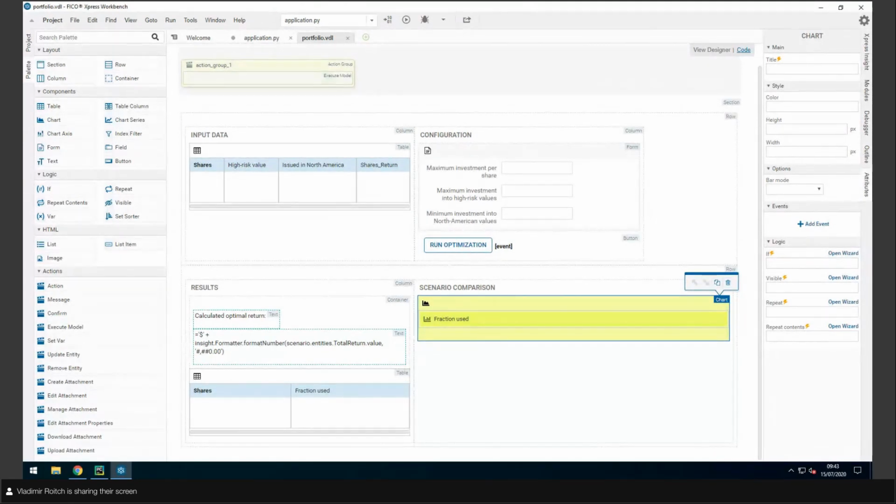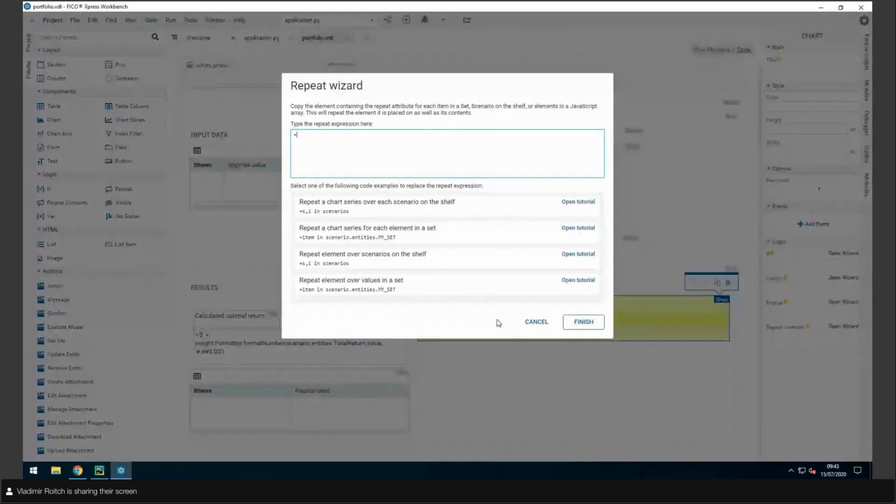But we saw in the demo that we want to use the chart to compare multiple different scenarios. So what we have to do is repeat the chart series for each scenario that we want to compare. To do this, from the logic tab, we drag a repeat onto the chart series, and we select the first option here.